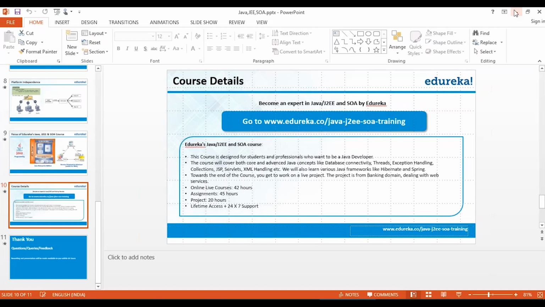We have another question from Venkat. He's asking which version would be taught, 7 or 8, and will there be any extended help in the Oracle certification process? Well, in this particular course, we are going to teach Java 7, not Java 8. And I'm afraid edureka doesn't provide any guidance in the Oracle certification process, so you have to manage that on your own.